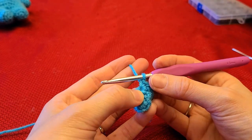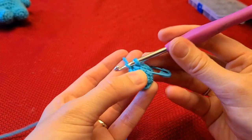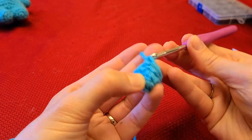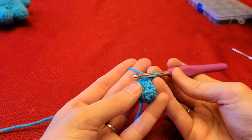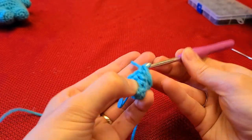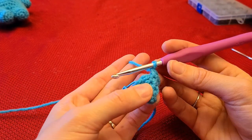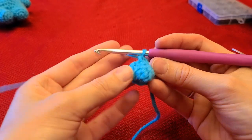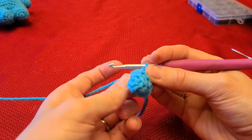Row 4 is going to be one single crochet in the first 3 stitches. So we'll do that first. 1, 2, 3, and now we're going to do 2 single crochets in the next stitch. 1, 2, and now you have 2 stitches left, so you're just going to put 1 single crochet in each of these stitches. So one and two. And that is the end of row four, and you now have seven stitches around.